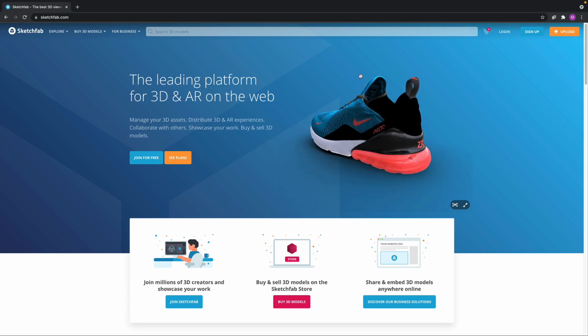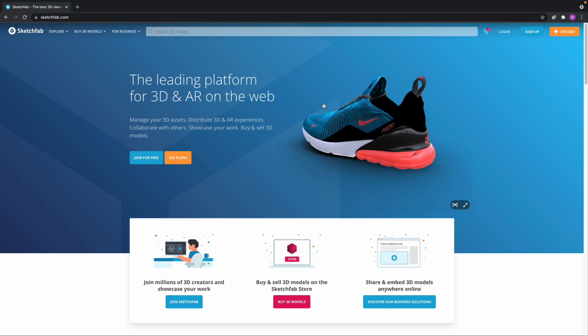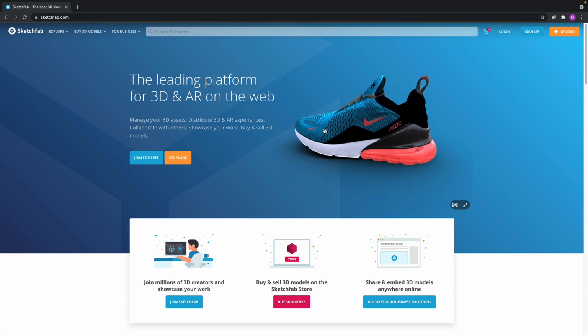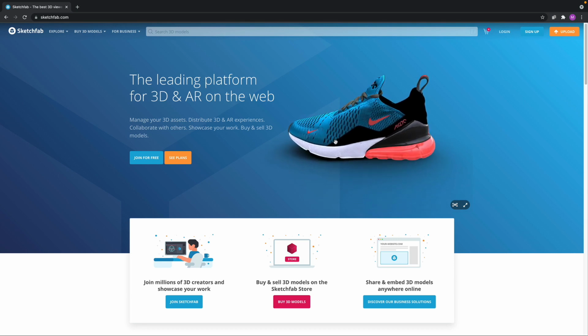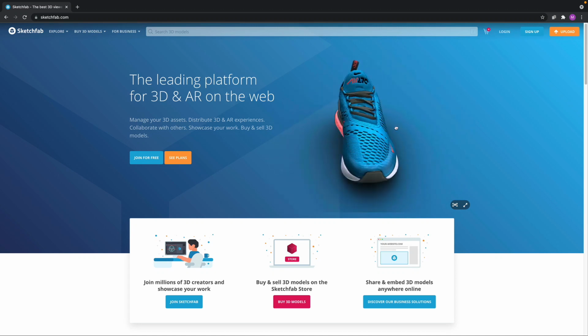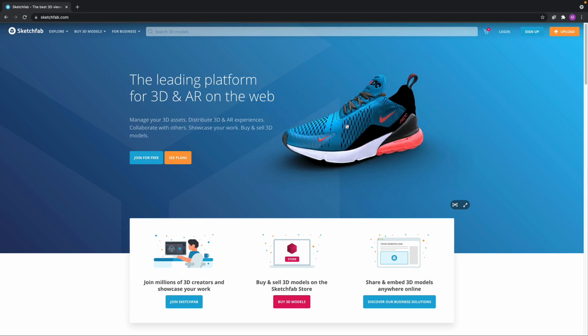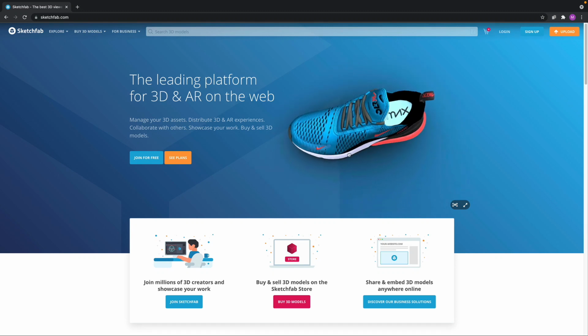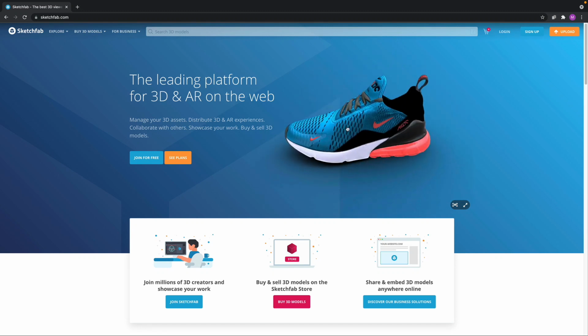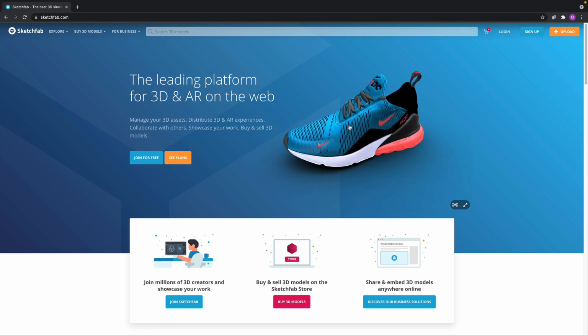Check it out. This is more than just a simple illustration or an animation of a tennis shoe inside the viewer itself. It's actually a true 3D model that I can interact with right here in the web browser. In addition to providing this wonderful player, it also is this marketplace and a portfolio and just a wonderful community of 3D models, 3D modelers, and animators across the entire web, and it's fantastic.